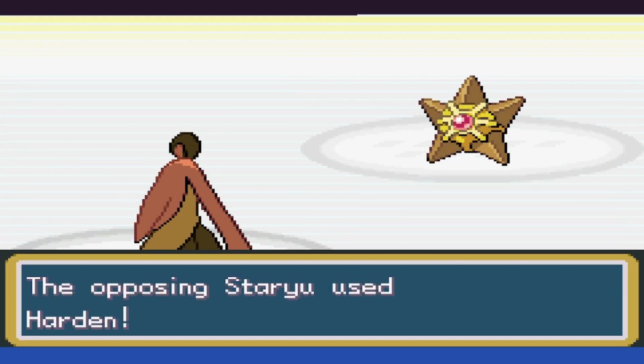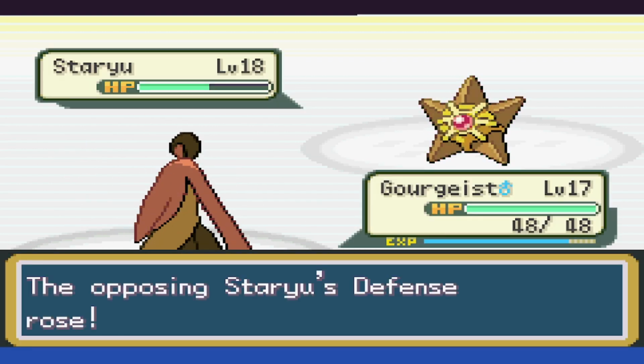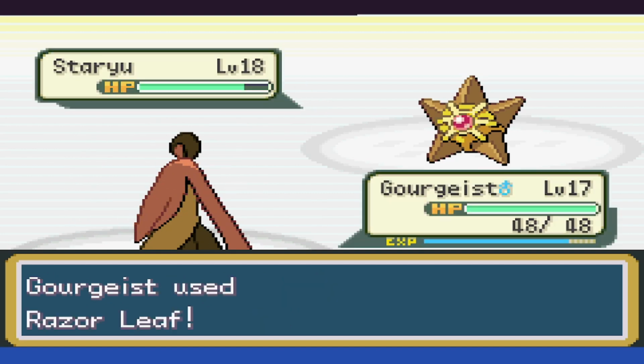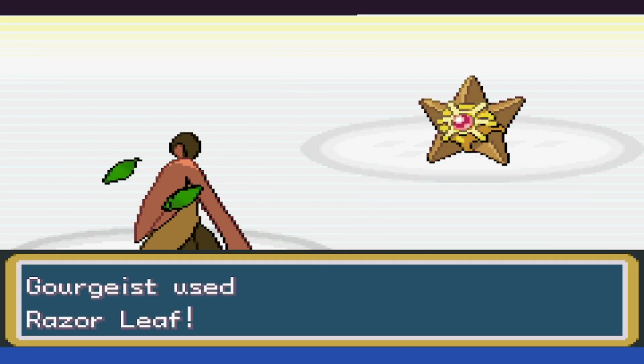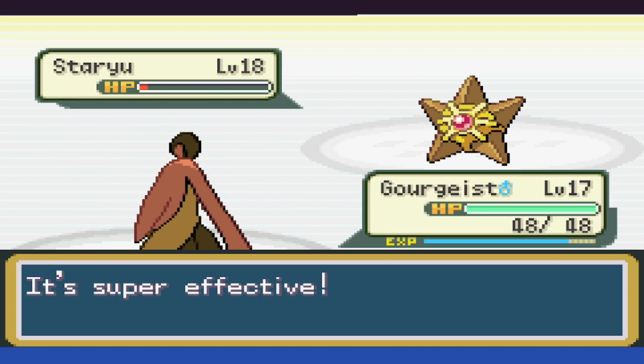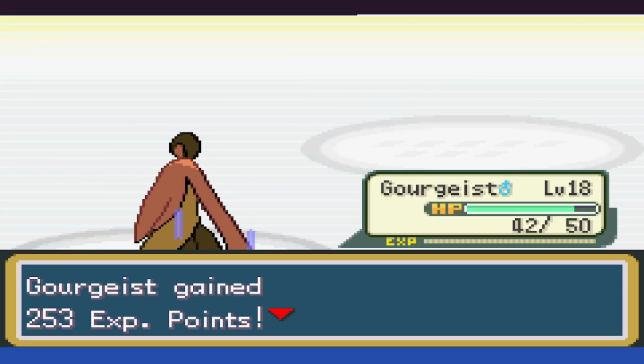Staryu is first, and we open with Razor Leaf, as Staryu uses Harden. Razor Leaf does take it to about half as it continues to harden, and then we take it to red. Misty heals up, and we're basically hoping for a crit at this point, as we continue doing the same damage, roughly. We take it back to red, and Water Pulse connects as we finally take it down.